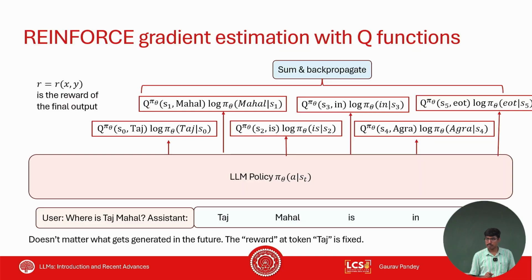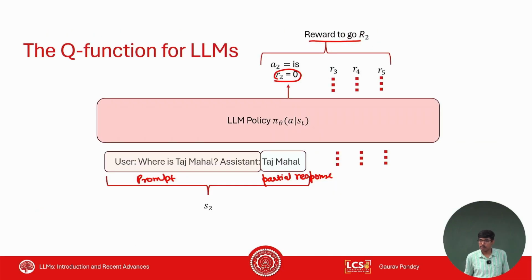Can you give any relation between parts of the response and the successful words? We'll come to that. That's what we are trying to do: reach a point where we can assign tokens different rewards. That's what the Q function is. For a particular token, you generate all possible sequences from that token and take the average reward. So it's going to be different for each token. For example, for the word Taj, it might be 0 because the question is where is Taj Mahal, so the word Taj does not affect the reward. It might or might not. I think that's what you're asking: how do we assign different tokens different rewards?